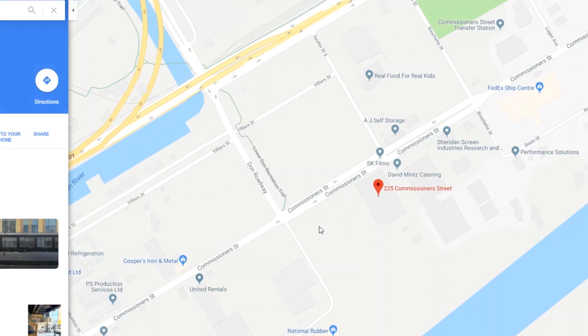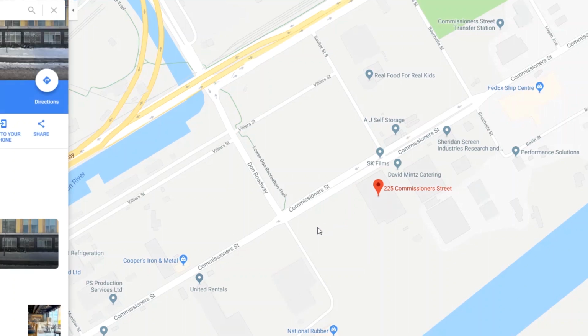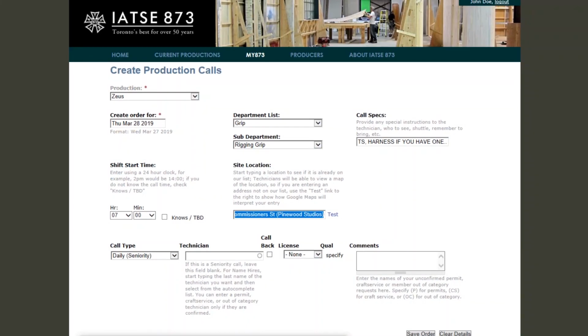You just want to make sure, yes, this is Pinewood in Toronto instead of sending them to Pinewood in Hamilton or something like that. So again, it's just a confirmation of where everything is. So that's the test button. It goes right to Google Maps.